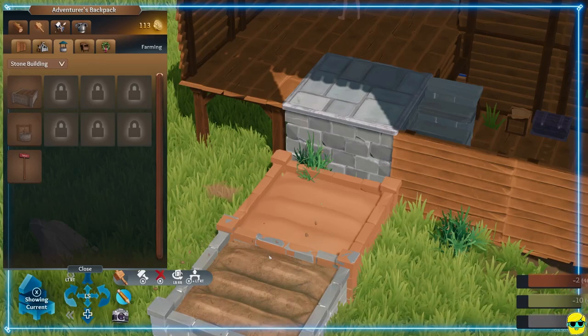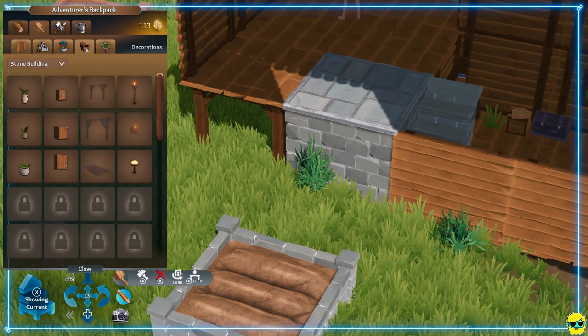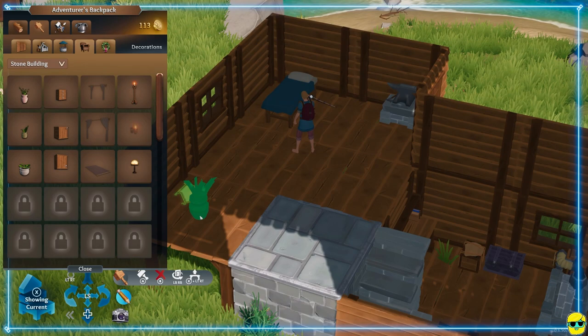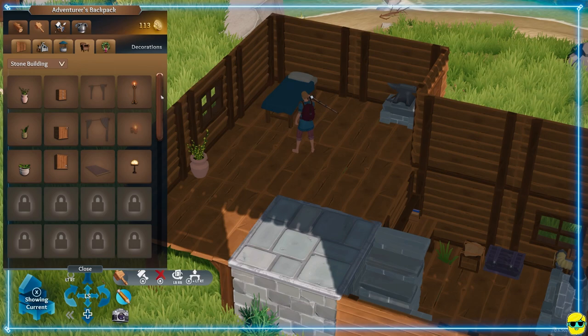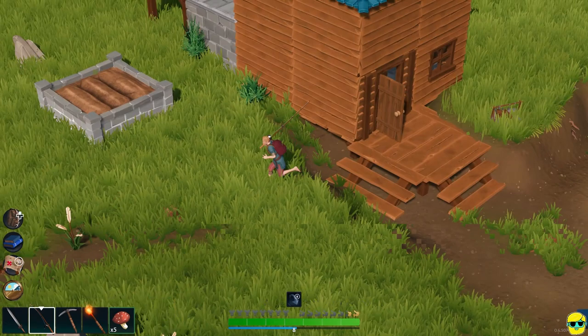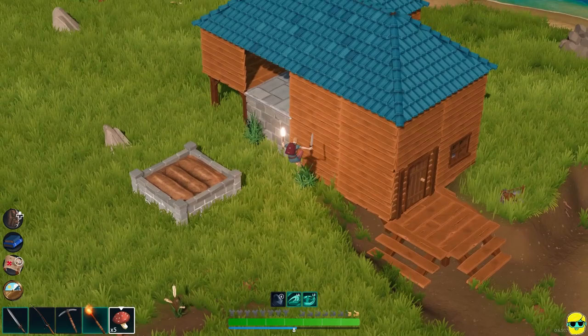Yes. And I'm running low on fiber. We can do that. A medium plant plot. Look, wonder if I put this thing down, what I can grow in it. Oh, it's already got a plant. Okay, cool. Yes, I always want light. Sweet. All right, so we need to get some fiber so we can build. I don't need this torch out, but it's fine. Build the well.